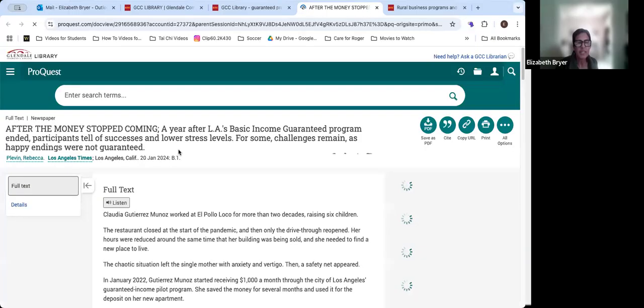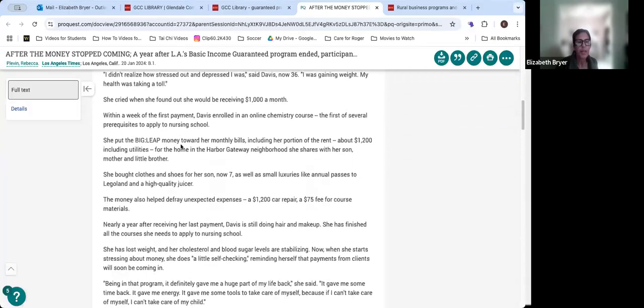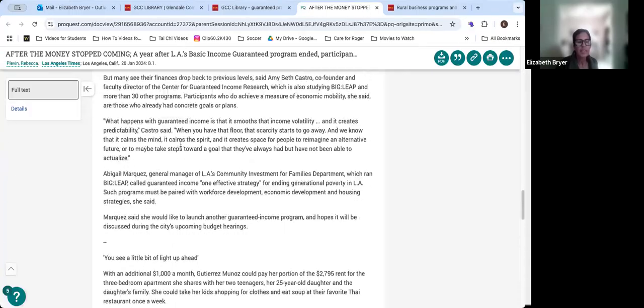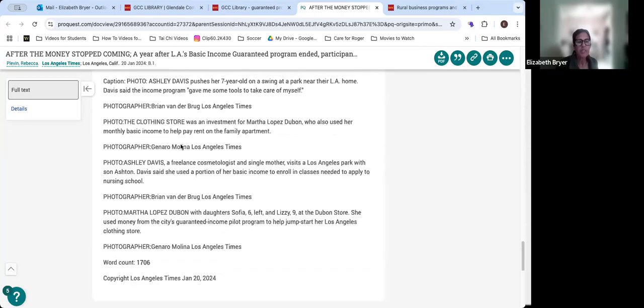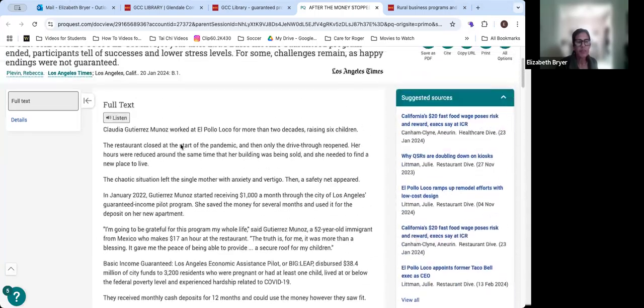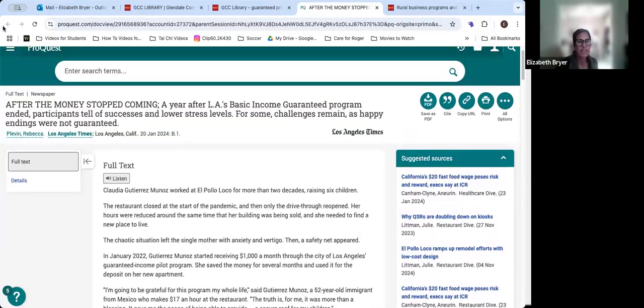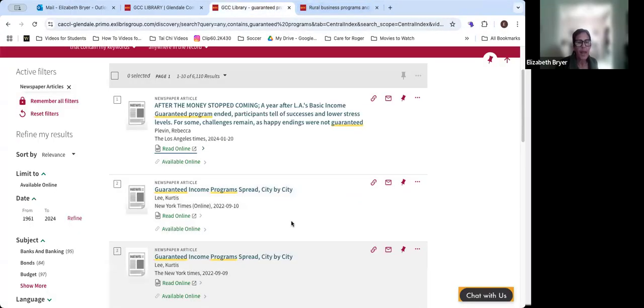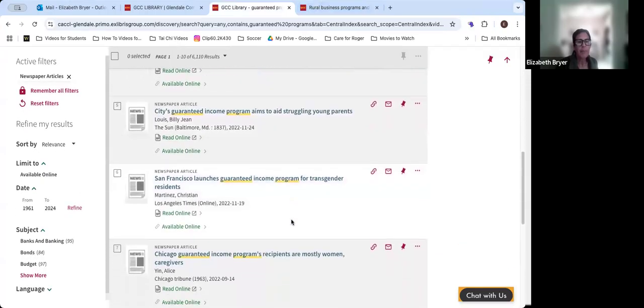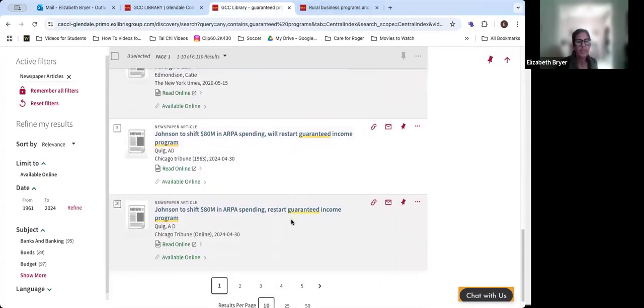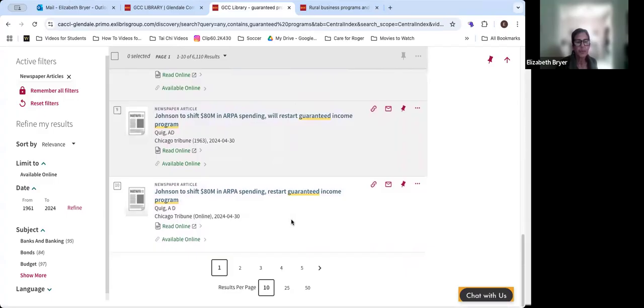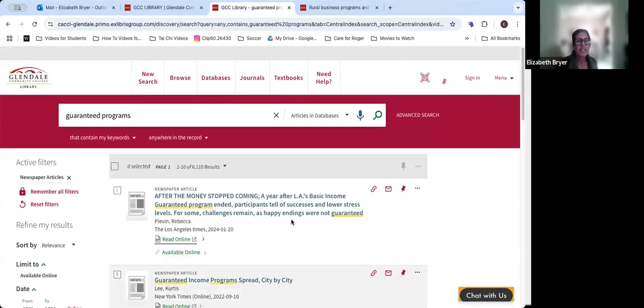It's going to have good information about one guaranteed income program. And it looks like it's about 5 pages or something, and a lot more accessible. We can go back and we see a lot more newspaper articles, and these are going to be a lot easier to work with.